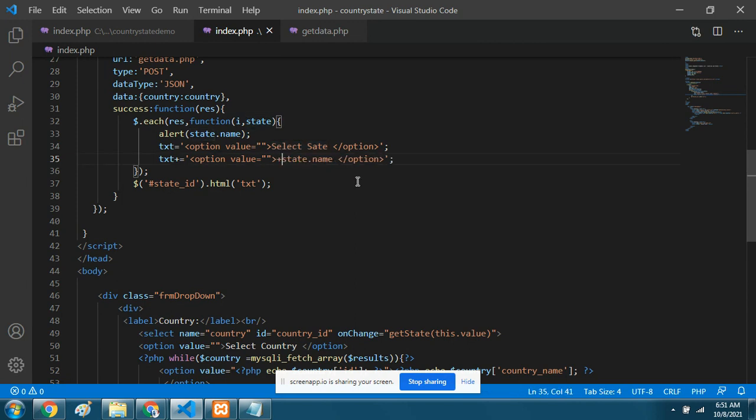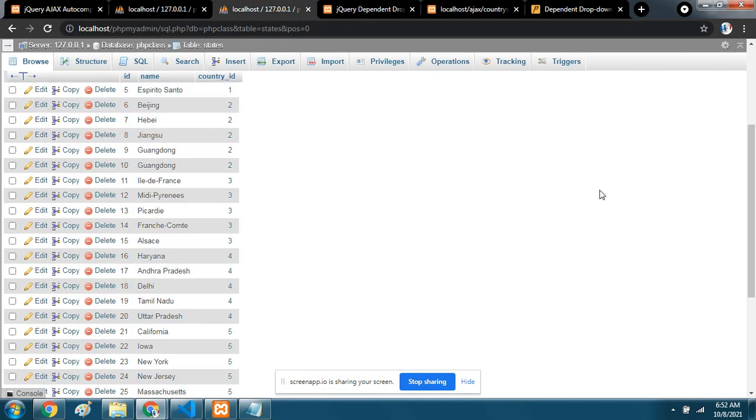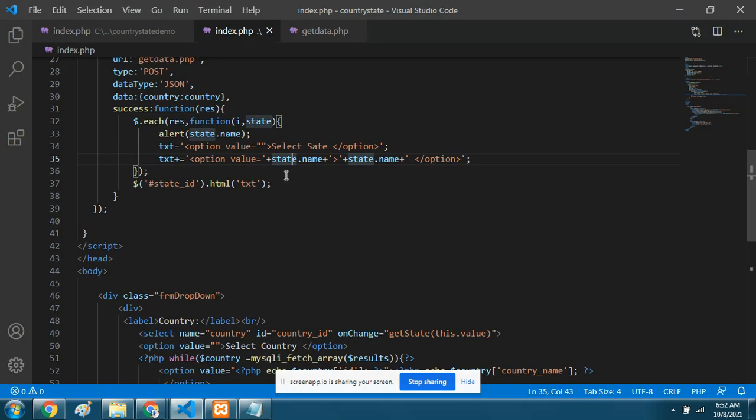In JavaScript for appending, we have to use the plus sign like this, and I can give the value as plus state.id, I think so. And in the states table it is simply id.